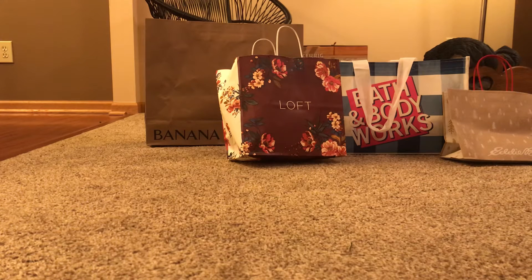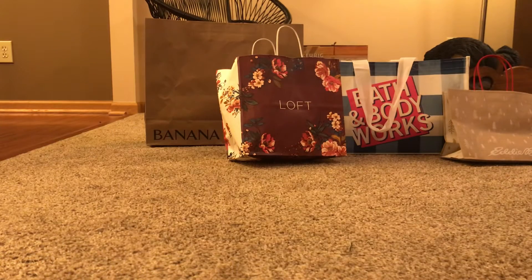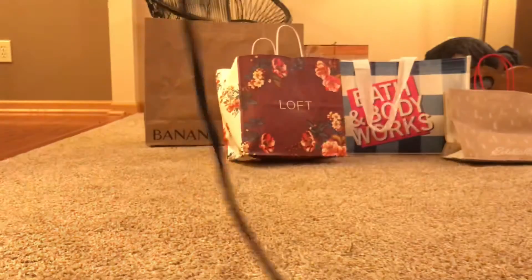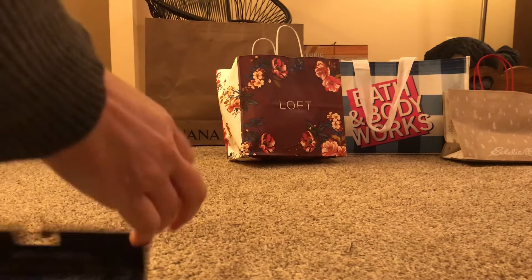They sent me a $10 rewards coupon because I bought a coat and got enough points. This travel wallet was originally $20. I'm going to open it up — it holds basics, your cards, has a little string, and it actually fits my phone. Good for travel. With 40% off in-store plus the $10 coupon, it came down to $2.25.